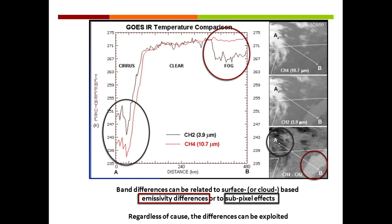And that inversion from the number of photons back to a temperature assumes whatever is emitting this energy has done it as a black body. So if you are not emitting as a black body, then not enough photons have been detected for that temperature, so the inversion gives you a cooler temperature. You see these regions where you have water-based clouds. 3.9 microns is not emitting as a black body, so the black body temperature that's computed, assuming a black body emission, is too cold at 3.9. So you take a difference between the two, and you have a very strong signal over clouds that are made up of water droplets.